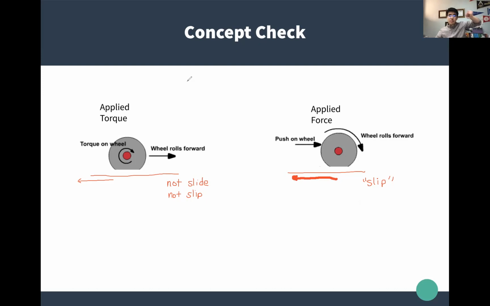This one's going to be more important for later chapters when you do torque and inertia. But imagine the wheel is coming in contact with the ground and it's not slipping, that means there's going to be static friction. And when there is static friction, this is the idea of how friction can help a car speed up. When there's static friction and it's rolling, the direction of motion is actually going to be this way. The wheel's going to move this way and it's going to be pushed off the ground. And what is pushing in this case? It's going to be the force of friction.